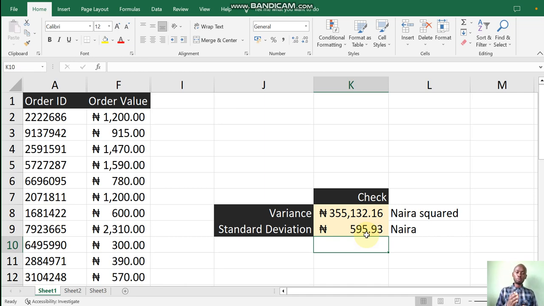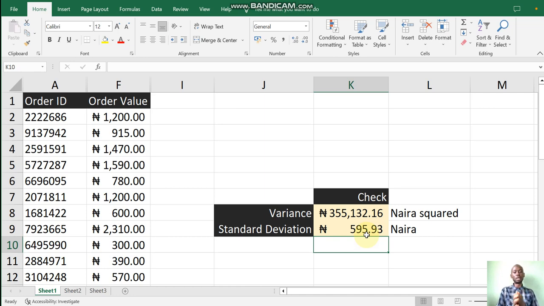That is, most of our data, about 34.1% of our data, lies above the mean, while about 34.1% of our data lies below the mean. What that means is that about 595.93 of order value lies above the mean and is concentrated within that area, whereas about 595.93 of order value lies below the mean. That is concentrated around that area for a normally distributed data.